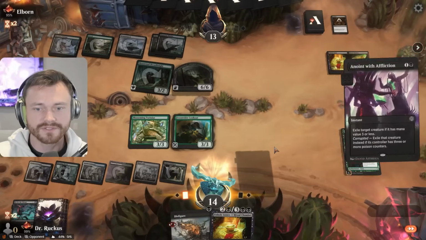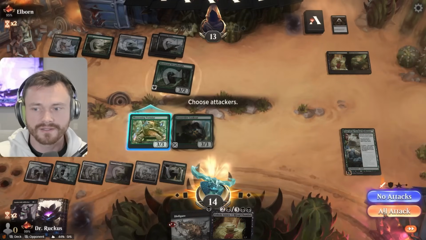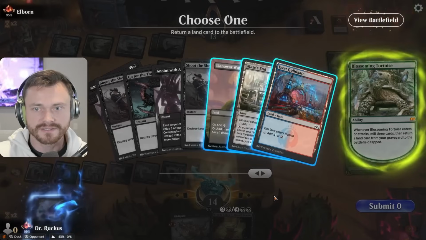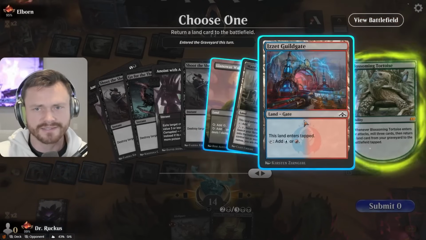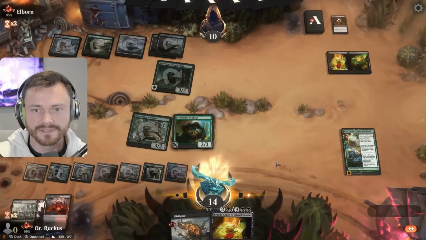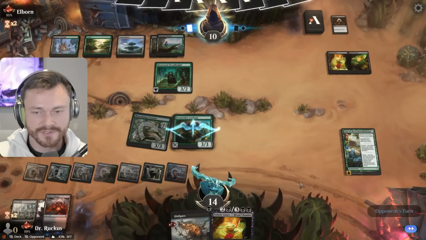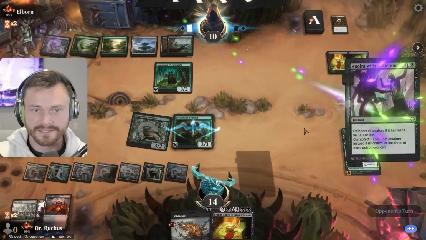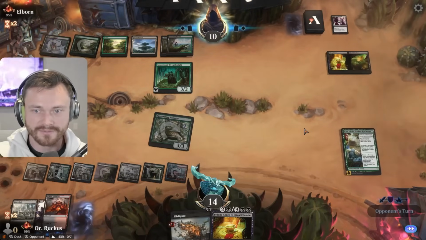We'll take the Guildgate. We're doing the Guildgate thing. We'll attack here. We're getting close to 7 lands now. There it is. I guess we'll take this. I mean, we don't really want him down the graveyard. We've now solved. We can cast lands and creatures and enchantments from the top of the library. This is not a bad place to be. They do kill this thing, but we kind of got what we wanted out of it.